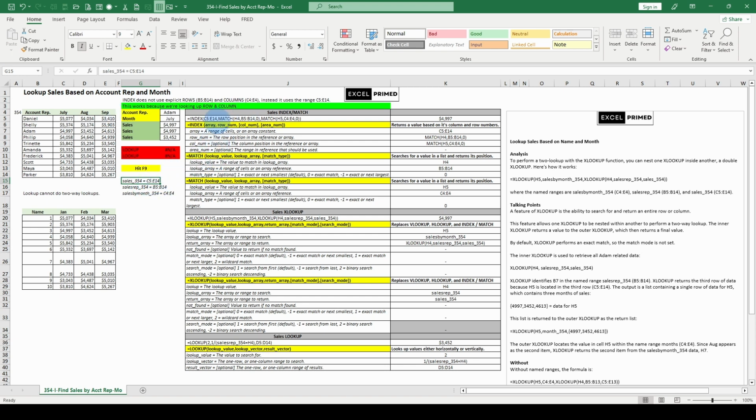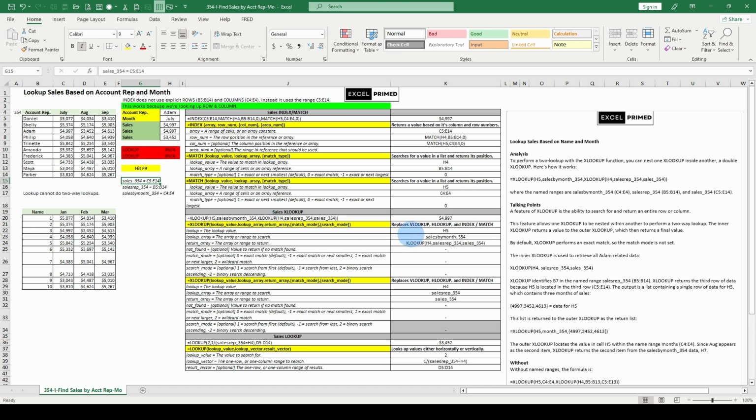We're going to plug all those into our little formula here, and it's going to spit out a nice little number based on both. We're looking for Adam, and then we want to see whatever he's or she's done for that particular month. Nice little formula here. But XLOOKUP, it just seems intimidating.